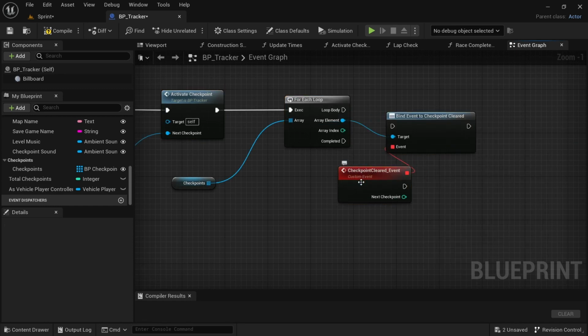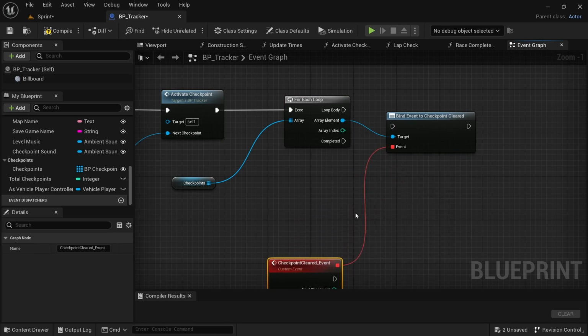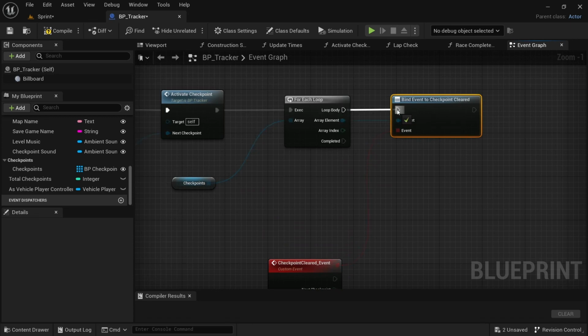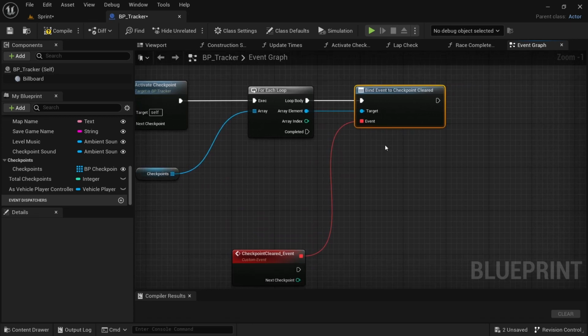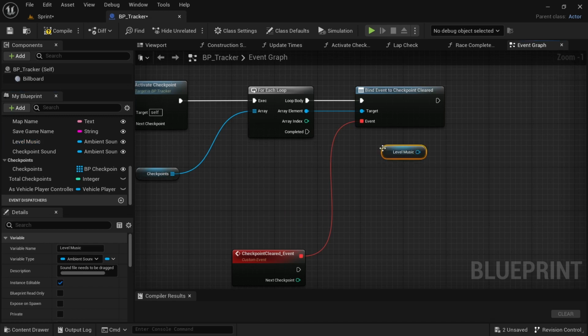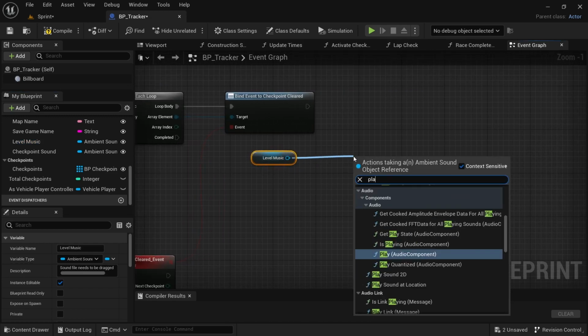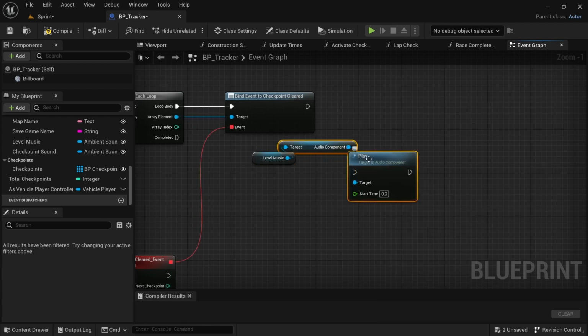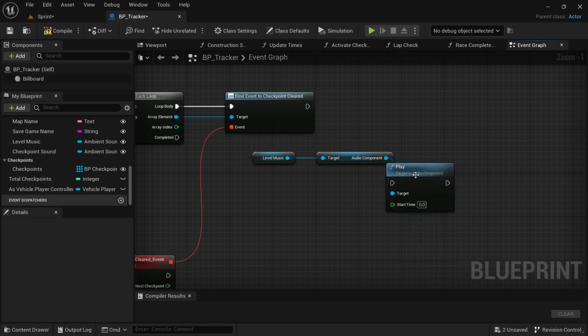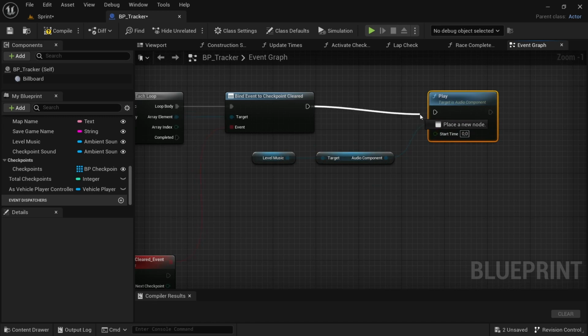Now with this, you will have another event here at the bottom that says checkpoint cleared event. Just drag this over to the side and then connect the executionable, and then we're going to drag in the level music. Just hold Control, drag in the level music, and from the level music drag off and search for play, the audio component, and just stretch things out a bit, and then connect the executables.